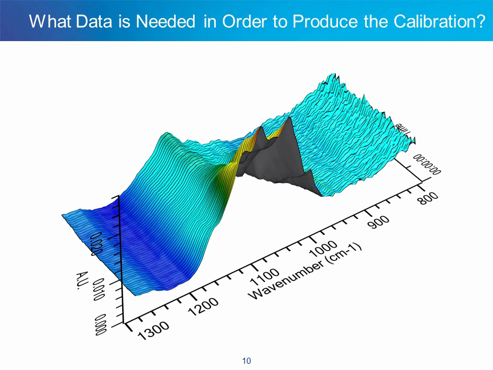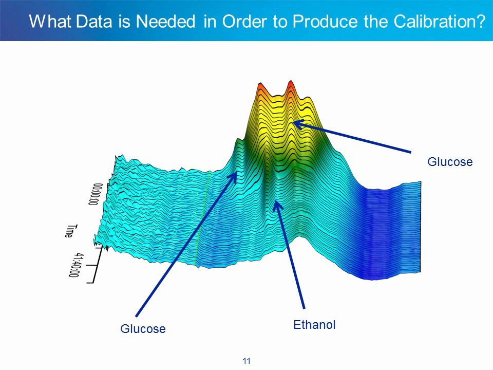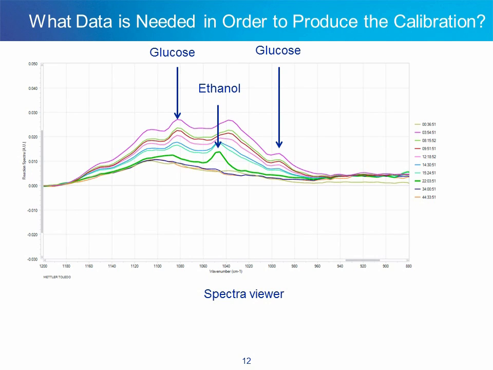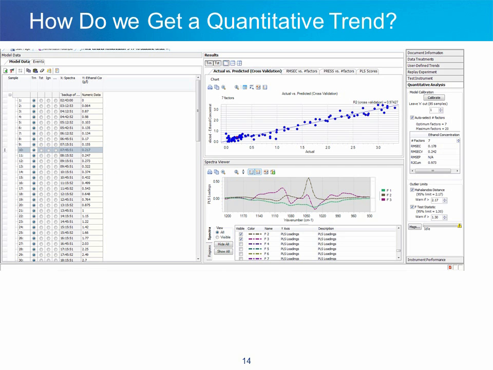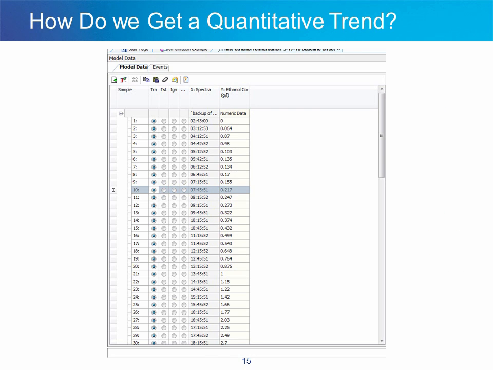Let's take a closer look at the surface plot. This plot shows the fermentation with decreasing glucose peaks and at first increasing and then finally decreasing ethanol peaks. Now we see spectra from the same process in a two-dimensional view. In the present case, we were able to create a real-time quantitative trend by taking appropriate infrared spectra paired with numbers from a referee technique. During the first 40 hours of the fermentation, approximately 800 infrared spectra were collected. For about 80 of these we had numbers from our referee technique, so about 10% of the data was used for calibration and the remaining 90% is used as test data.